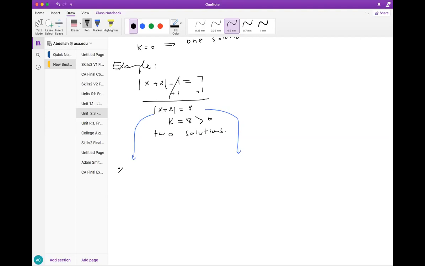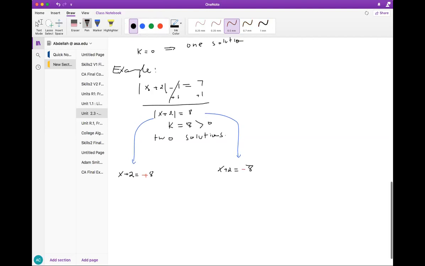Just say x plus 2 equals 8. Basically, that's a positive 8. And then you take the same equation, you write it again, but you turn this positive k into a negative k. This turns into x plus 2 equals negative 8. That's the key here. That's exactly how you get those 2 solutions, because the equation can be very long and it might not be as easy to see the solutions. But if you can see the solutions right away, that's fine.